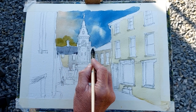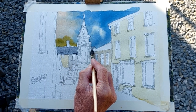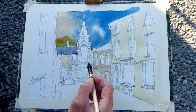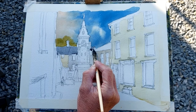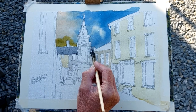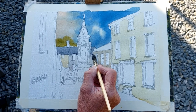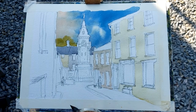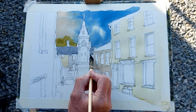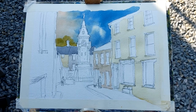Yep, it sure is. And then there's that area there. Just trying to work out, oh right, that's a chimney, sorry. That is a chimney there. And that's the corner of that building. So we're looking at the buildings in the background. Trying to gradually work my way forward and away.